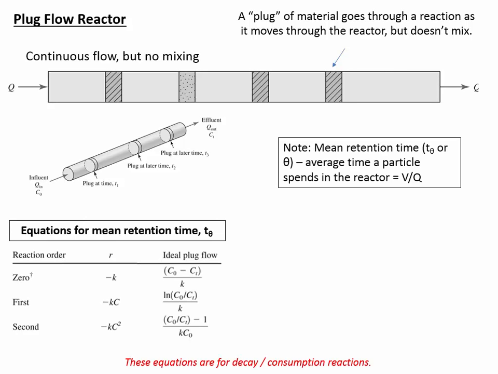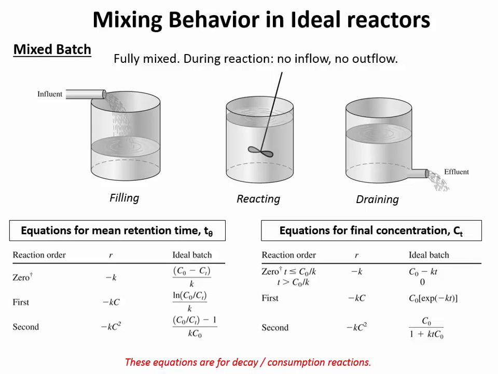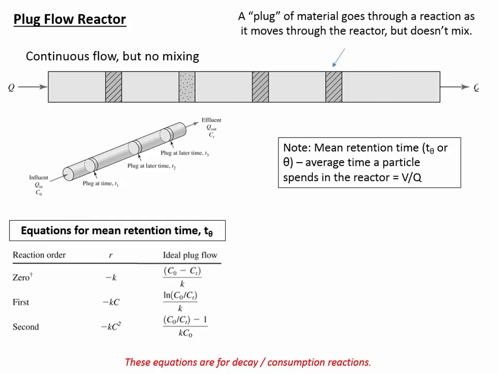Here is the kinetics in order for us to find the time it takes for the concentration to either increase, or in this case, these are for decay reactions. So this is the concentration starting at C naught and decreasing to C sub T. So how does this differ from the equations on the last slide that we looked at, from the batch reactor? It's the same, right?